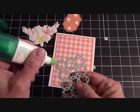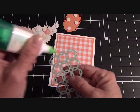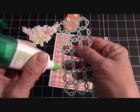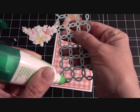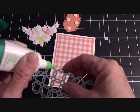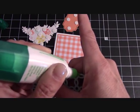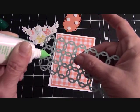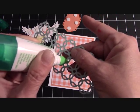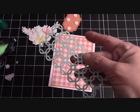So just a little Tombow, and you just want to put it on the outsides, okay? Kind of coming down through here. Just a dot at each point there. It'll hold it down nicely. You don't need much Tombow. It's very sticky once it starts that setup mode. I come down the middle of this just a little bit. Just a few dots. And we're happy with that.